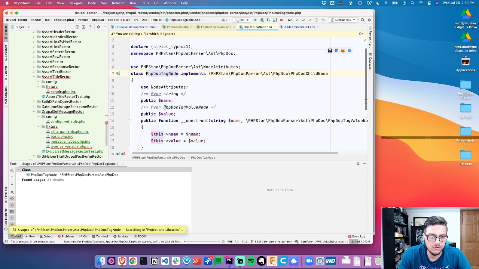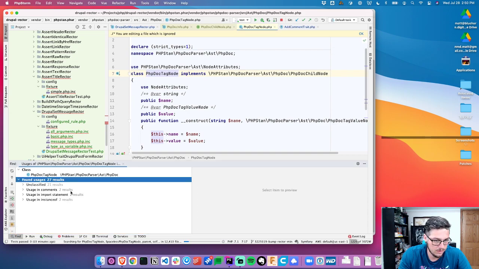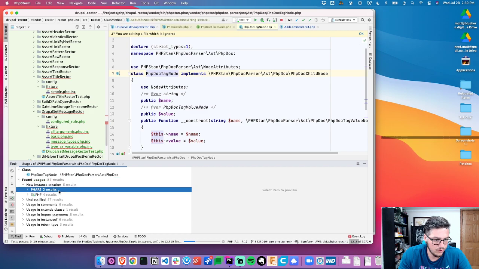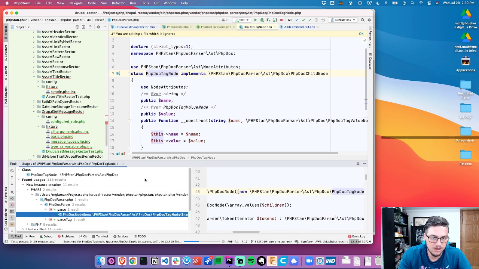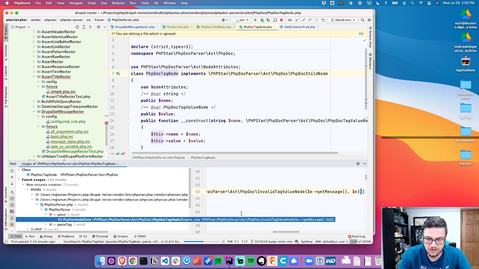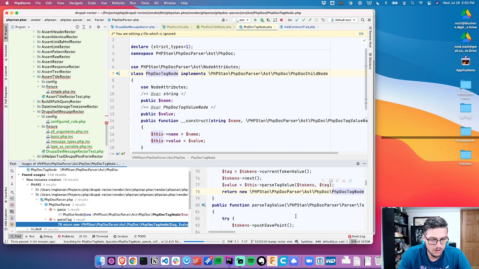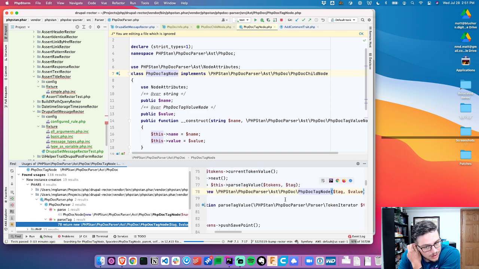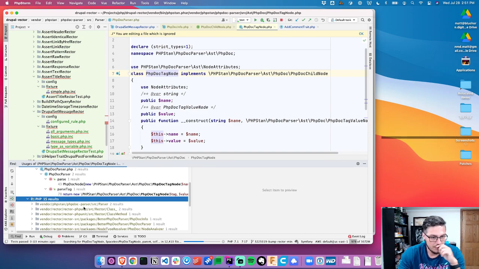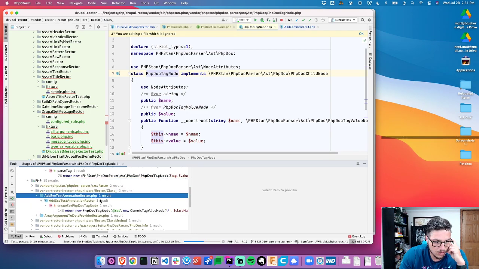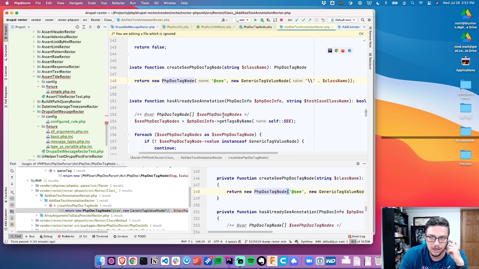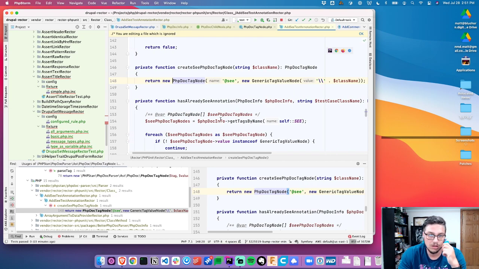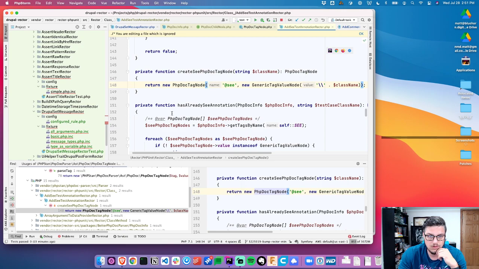Let's find the usages. New instance. Name. Invalid tag value. Parse the tag. Add new. Right.